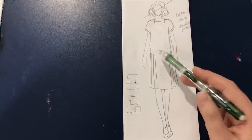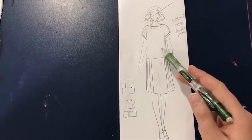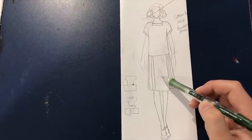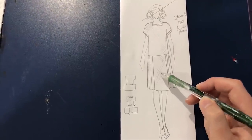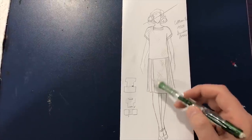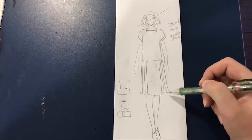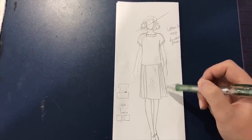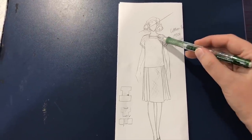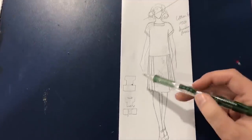For this, because I don't have enough eyelet fabric to do the whole dress, I'll be doing the top in eyelet and then the center panel of both the front of the skirt and the back of the skirt in the eyelet, and then the side panels, the pleats along the side of the skirt of this dress, will be plain white cotton voile, and then I'll have that as an accent up here on the squared off neckline and along the sleeve hems as well.